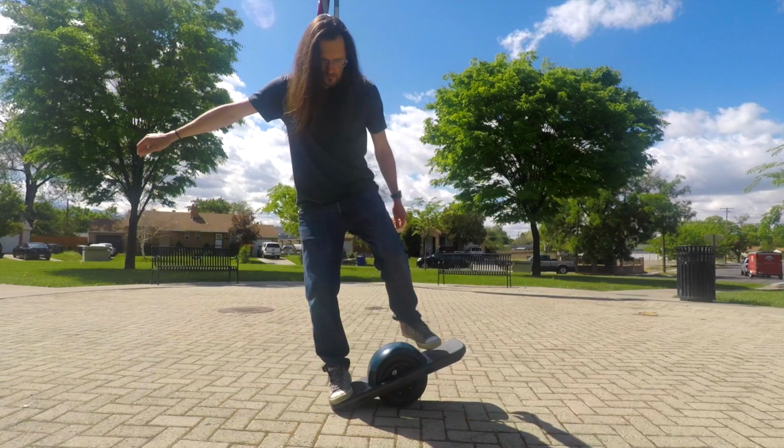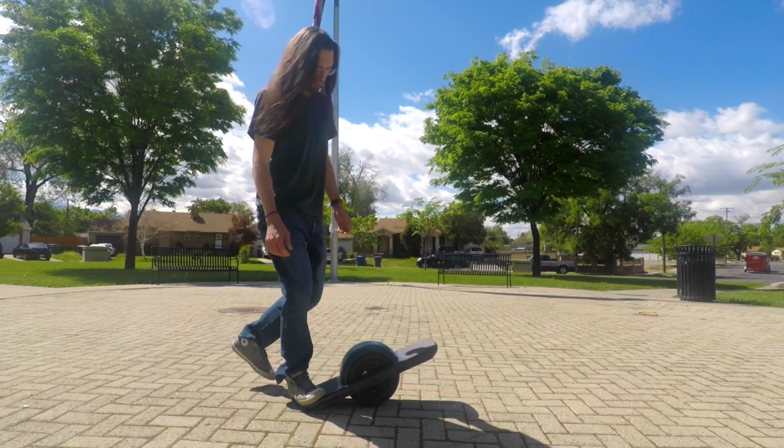So if you're trying to slam it down right instantly where you stop, that's where it's going to try and throw you off. The biggest problem I had was learning how to keep my balance while it was slowly pushing me back to the stop. So the best way to figure out Simple Stop is to learn your balance. Once you come to the point where you want to stop, make sure you keep your balance while you're rolling backwards, and then it'll gently set you down to a stop.